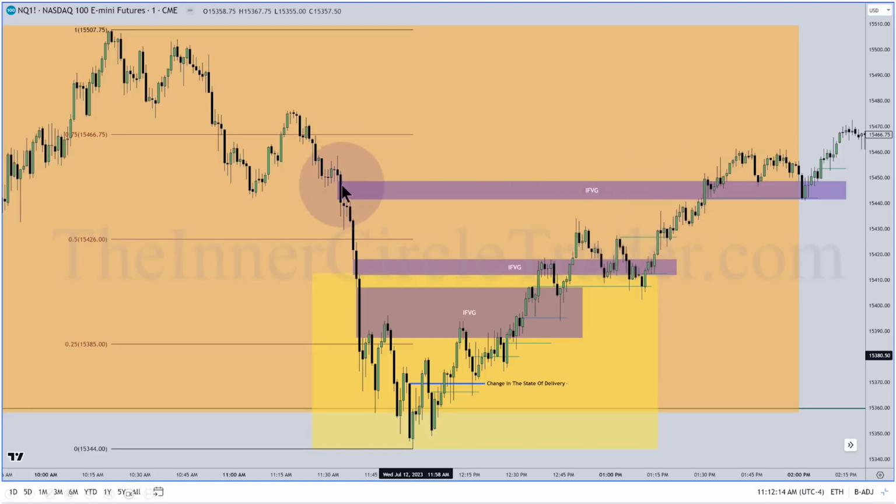The next gap over here, which will be treated as what? An inversion fair value gap. When we drop down, we're taking out sell side here, and we're doing what? We're rallying off of the low of this fair value gap. So this candlestick's high, that's what we're respecting over there.